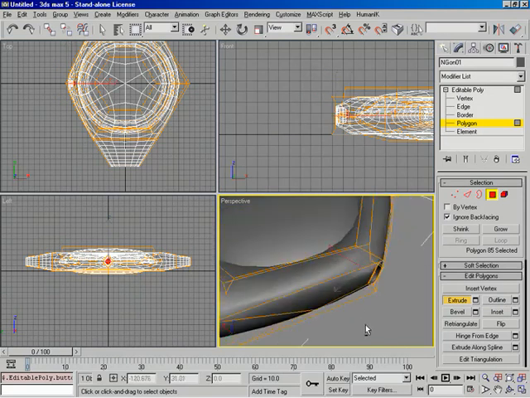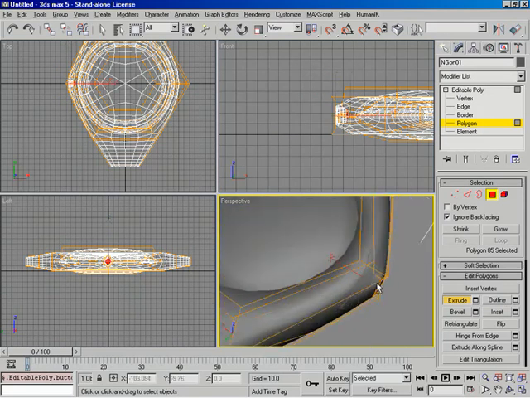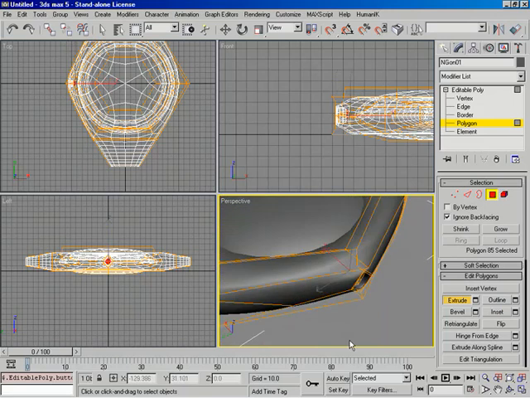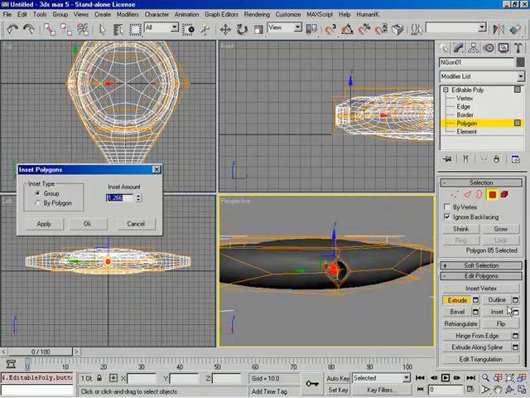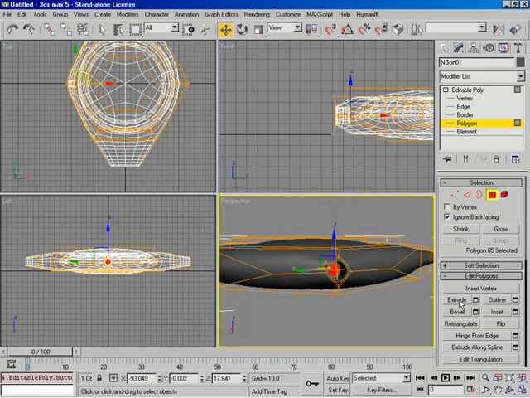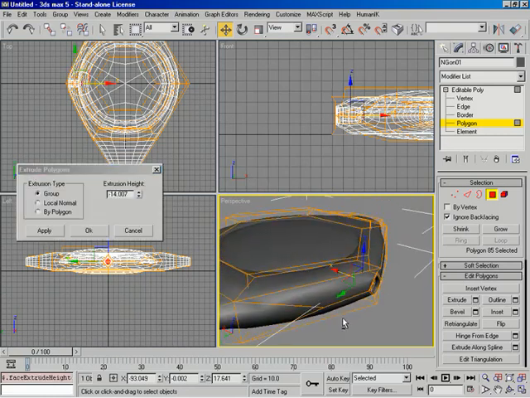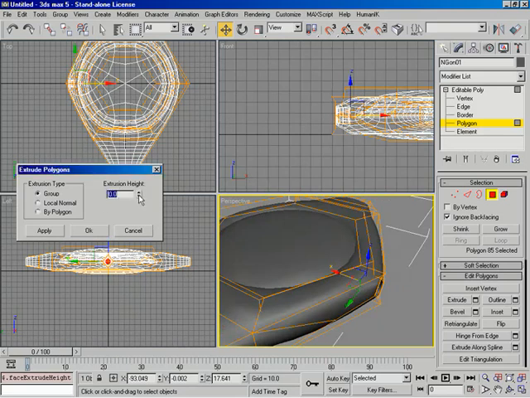You'll notice that with the geometry, it's starting to look a little awkward right there and a little awkward up on the bottom. We'll be able to adjust the weights on our vertices in a few minutes to help flush that out a little bit. Now what we can do is come in here, and I'm going to open up my settings dialog for inset, and we'll inset it just a little bit. Maybe a little bit more. We'll tell it OK, and come back in here and do an extrude. I'm going to do the extrude with my settings box open, so I'll right click to zero that. And now let's make it come on out here. So it's coming. And here we go. I don't want it to go out really far.